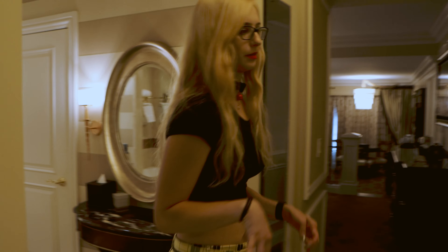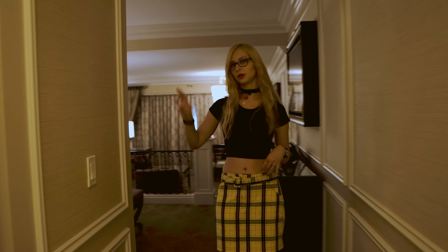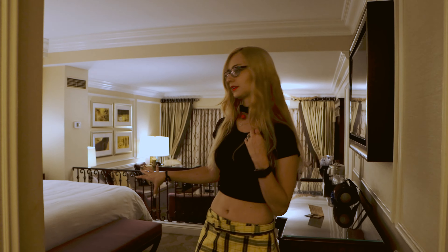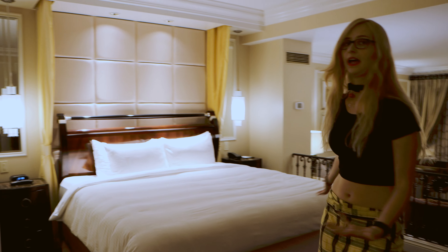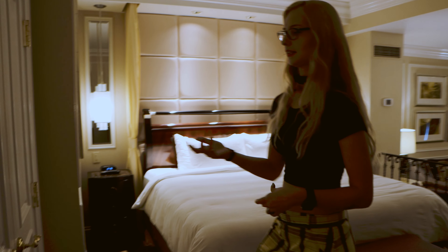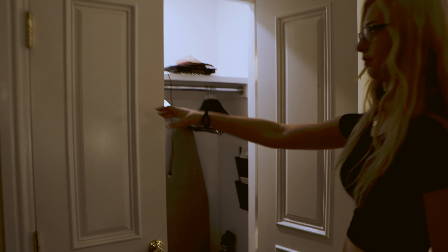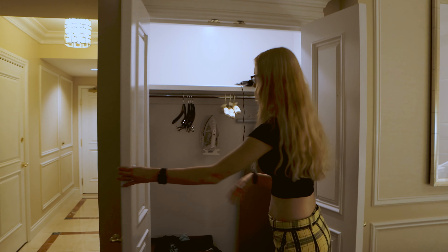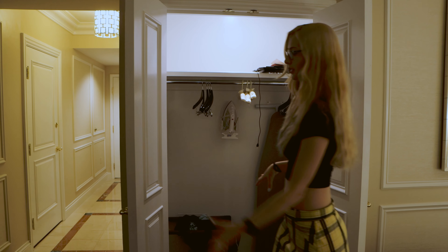And then out of the bathroom, we lead into our master bedroom. This is the only bed in our suite, but it's a nice size king. It's very elegantly dressed up, and I really do enjoy that. And then next to that, we have our little closet, which has an ironing board, an iron, a full lock safe on the wall, luggage carriers, and a place to set stuff up. So that's super awesome.